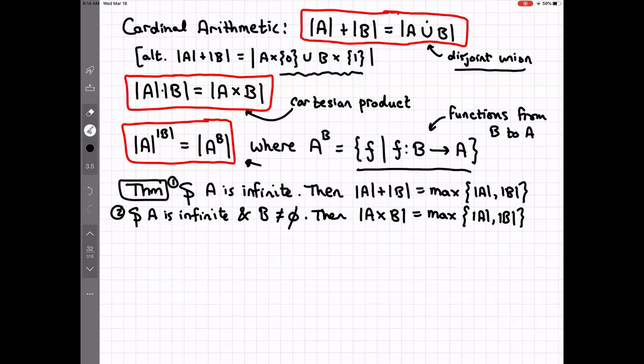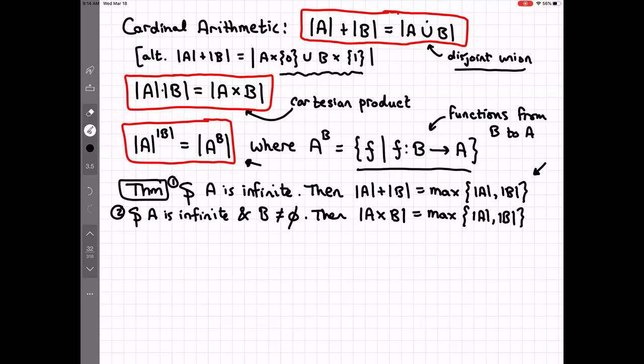Okay, coming back to addition and multiplication, it turns out, except for the finite case, that when you add cardinals, it is kind of boring. The bigger set always just swallows up the smaller set. So if you add two infinite sets together, the bigger infinity wins.